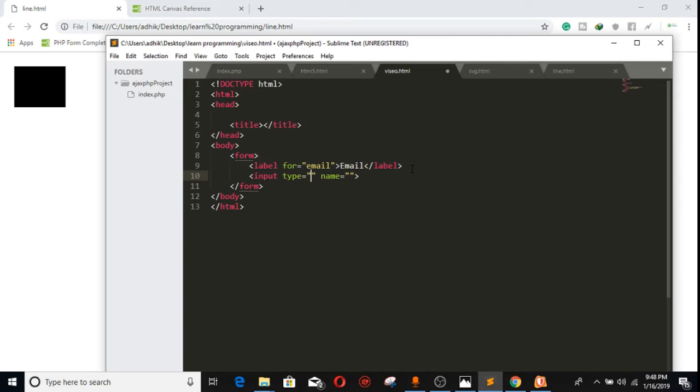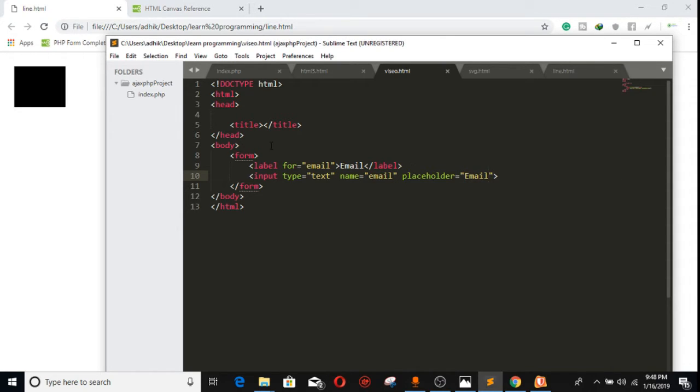So let's do an input. Input type as text for now, and name as email. Okay, and placeholder. The job of a placeholder is, suppose, email.